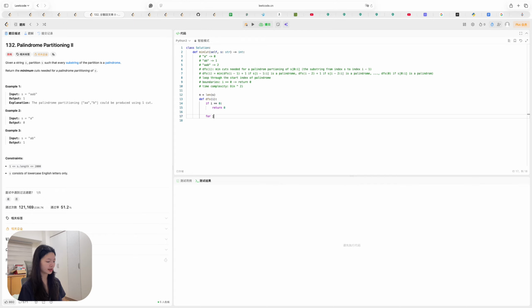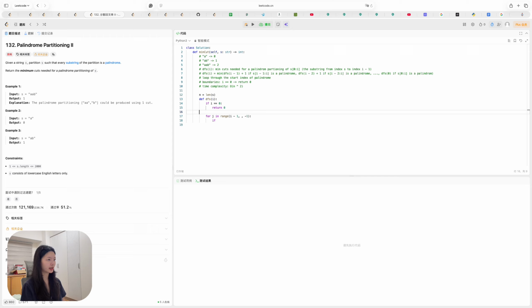So for j in range, starting from i minus 1 and ending at 0, with step of minus 1.